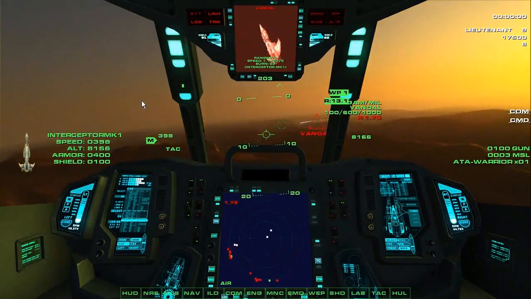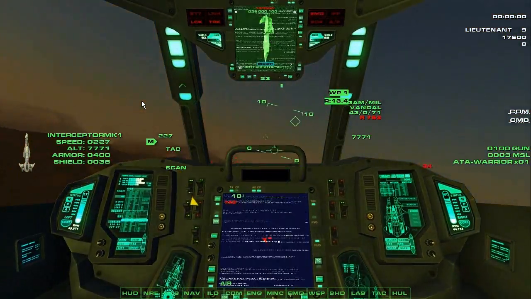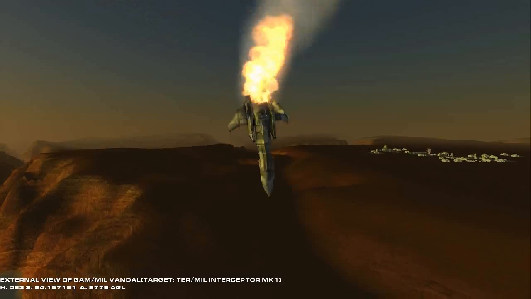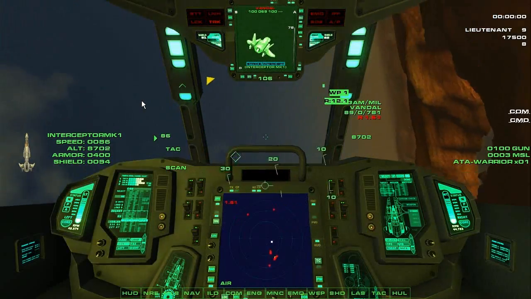Warning, hostile launch detected. Warning, ECM jammer activated. I got him. Shield integrity breach. Shields are down. He's going down. There he is. Let's find his friend. Turn off my jammers. That's his friend over there.